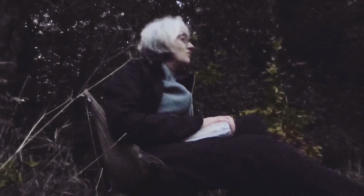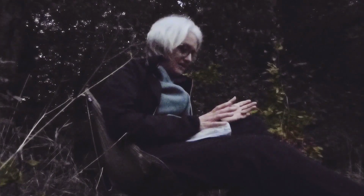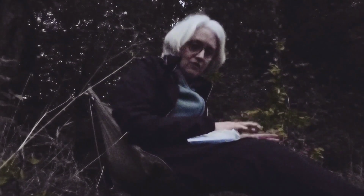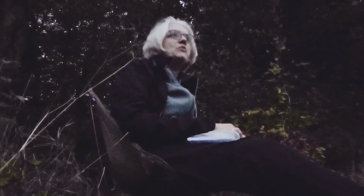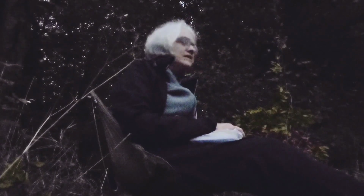Yeah, the bad part about going out in November, it does get dark quite soon. It's only 5 o'clock and it's getting dark. But I wanted to give you some tips about enjoying nature, being out here. Well, one of them is of course go and look for a good camp spot. Be quiet, stay away from the roads, from the trails, and find yourself a spot where you don't bother anybody and where you can easily leave no trace of you ever being there.